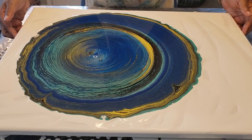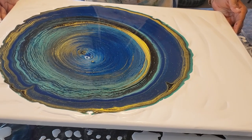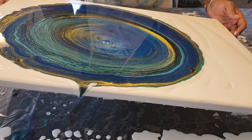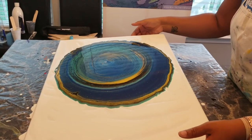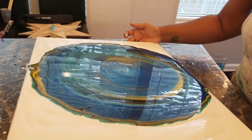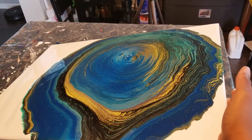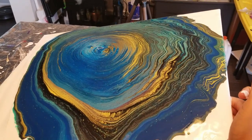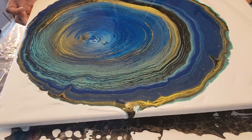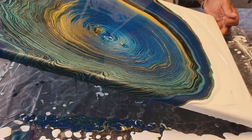So we'll start. It's a little time consuming to do it, but it's rewarding in my opinion. So I just take my time, because I want to keep as much of this circle — as many of the rings — as possible. The way that you get it to move is just by moving. Take your time with it, don't rush. You've got all the time you need, all the time you want.